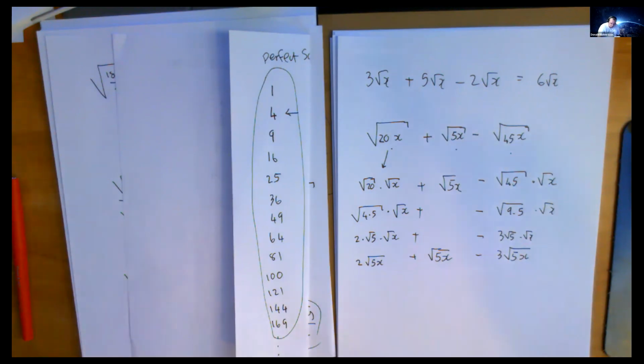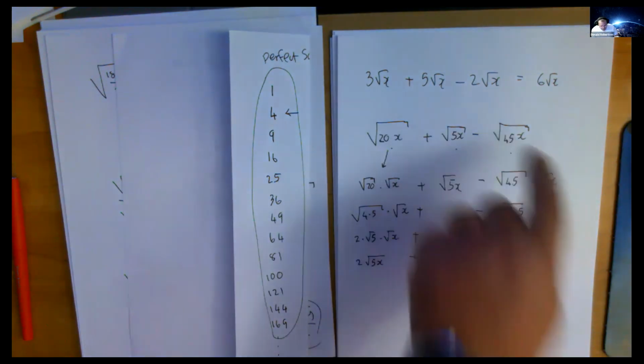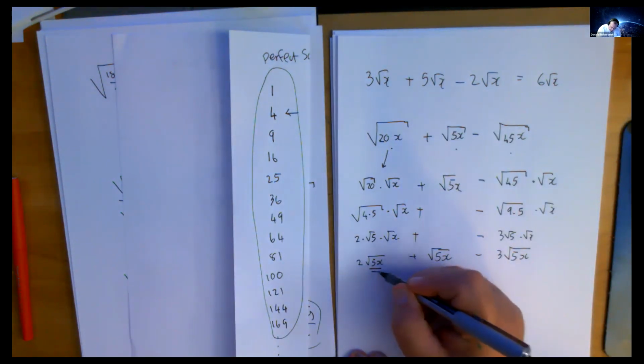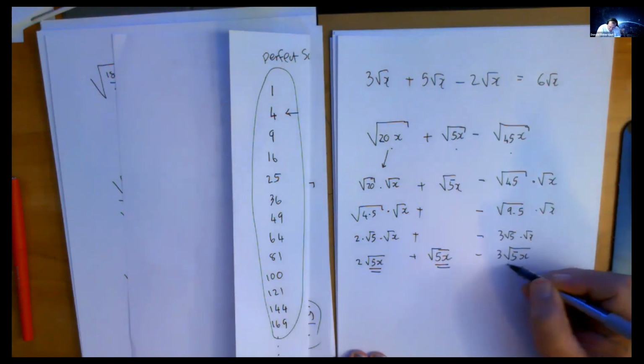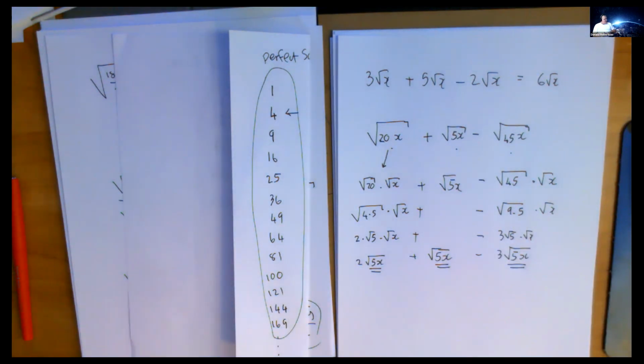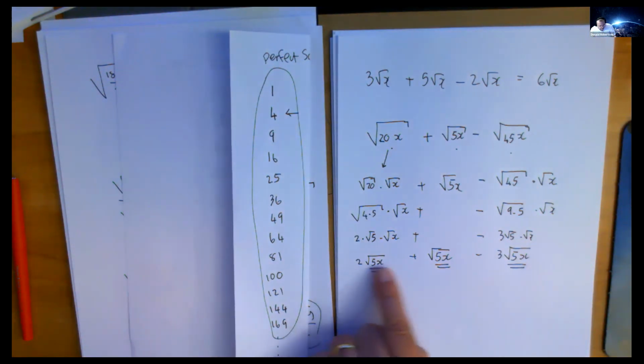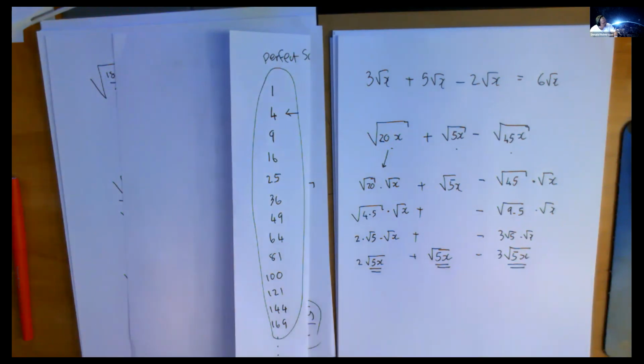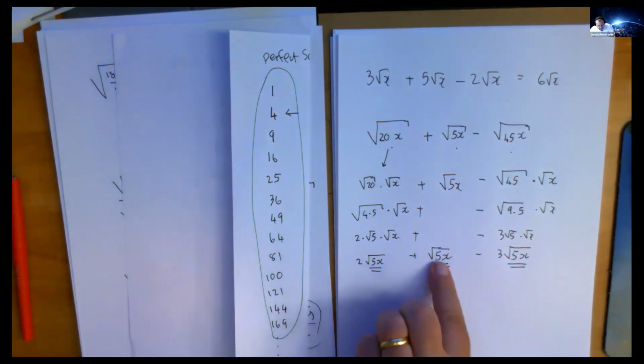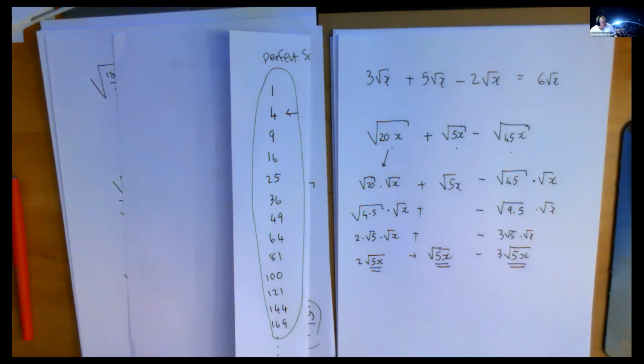Now, the original horrible mess, we couldn't do anything to make them simpler, right? Couldn't combine them because they were all different square roots. But in this new world, aren't they all different amounts of the square root of 5x? Which means that they are similar and can be added and subtracted. So similar terms, here we go. 2 of these guys, add 1 of these guys, gets you 3. 3 of these guys, take away 3 of these guys. What does that get you?